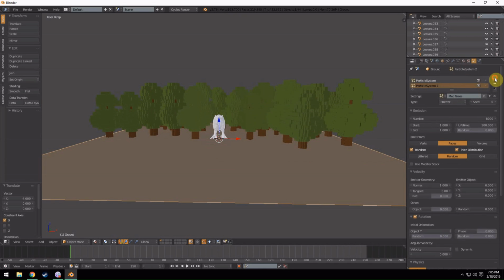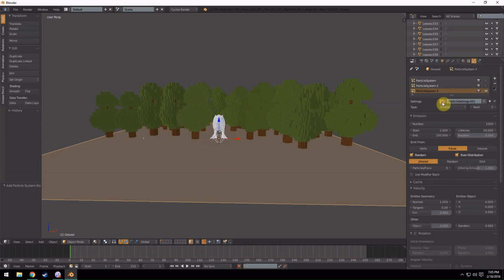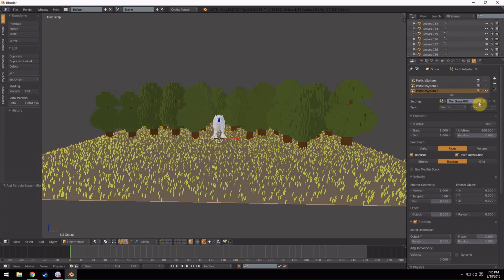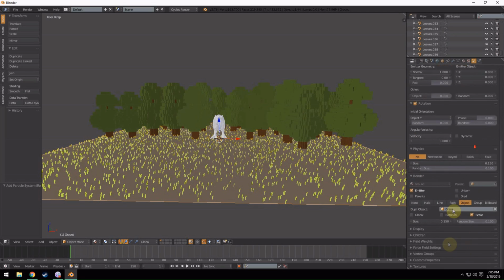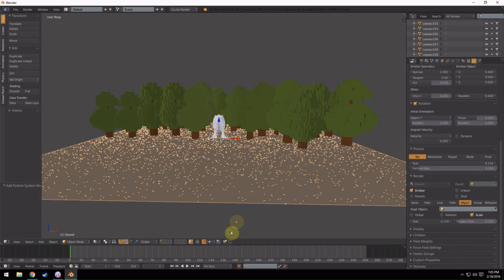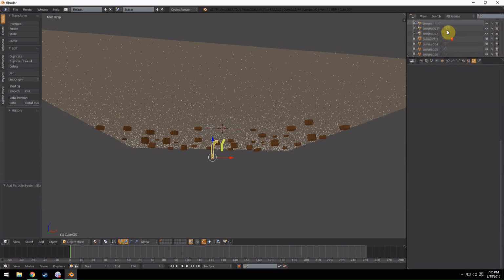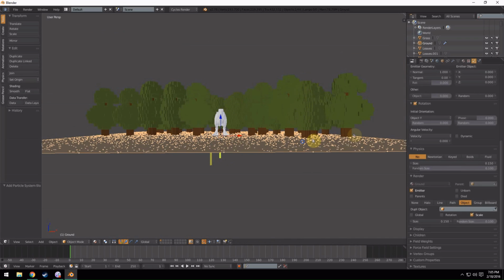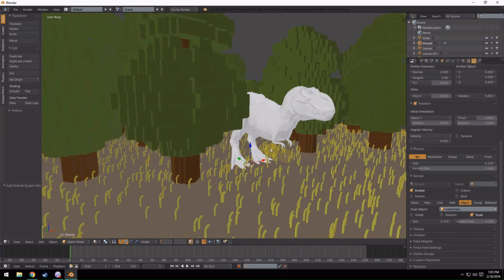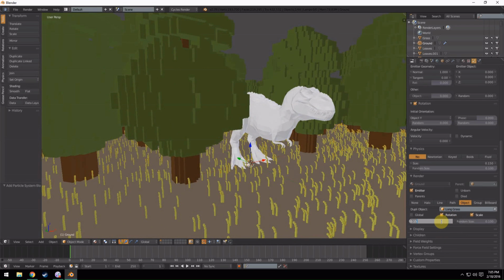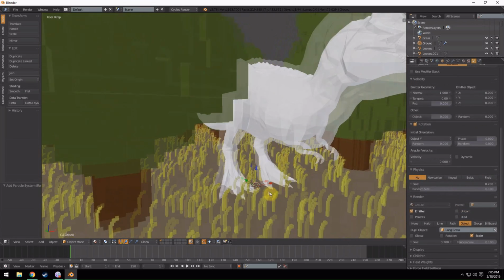And we'll add another particle system. This will be, we'll take this and duplicate it, and this will be long grass. And then we'll set the count to maybe 5,000. Change the model from grass. Oops, I forgot we didn't rename this one, so we'll rename this cube up at the top here. We'll rename it to long grass. Take this main group here and we'll select long grass, just like that. You can see we got this nice long grass. I'm going to set the size to 0.2, disable rotation, just like that.